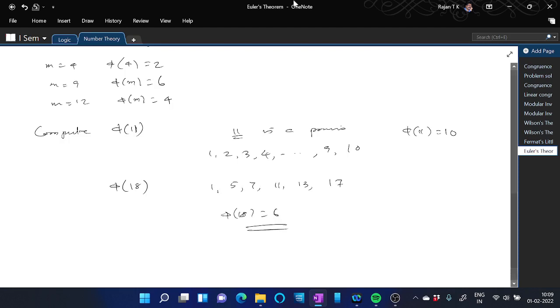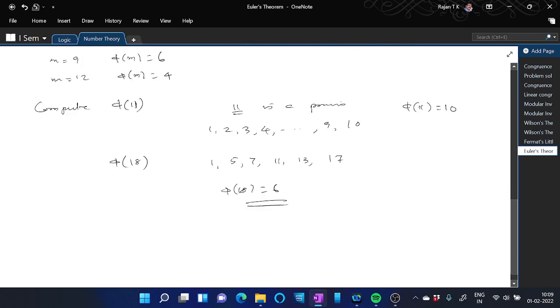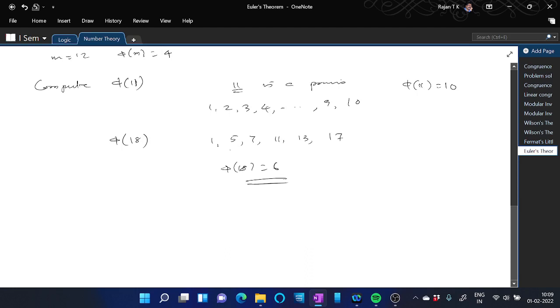So phi of m, that function gives you the number of positive integers less than or equal to m and relatively prime to m. So to calculate phi of m, for the time being, we have to list all the positive integers less than or equal to m and relatively prime to m. And you count the number of positive integers, and that will be phi of that value. Now let us go to that result. Earlier I mentioned this. Here 11 is a prime number, phi of 11 we got 10, and if m is equal to 13, you can see that phi of m is equal to 12. So that is the result.